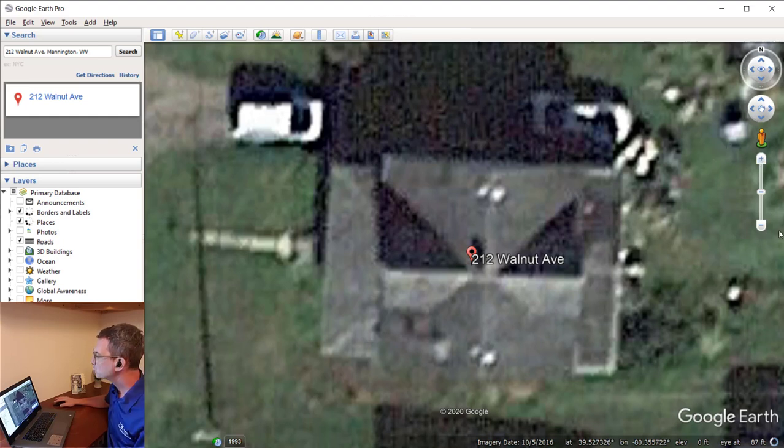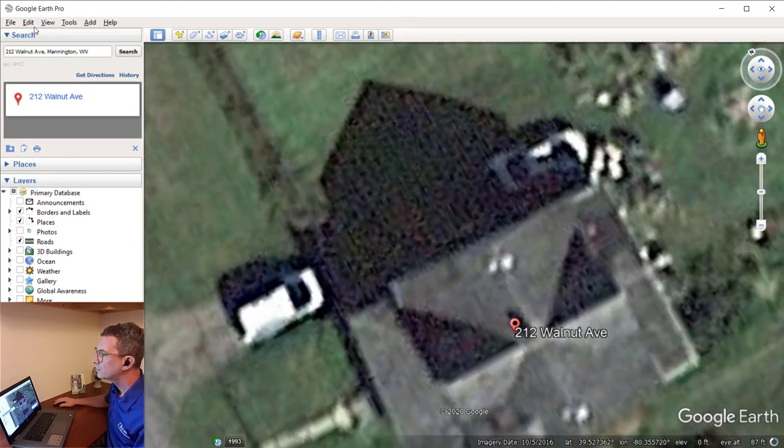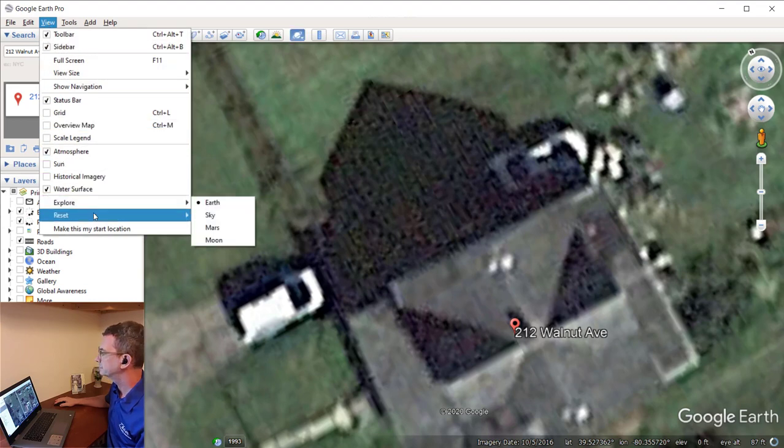Now, I want to be sure that I am viewing the house from directly above and that it's aligned in its cardinal position. So I'm going to click on View and then Reset and then Tilt and Compass.